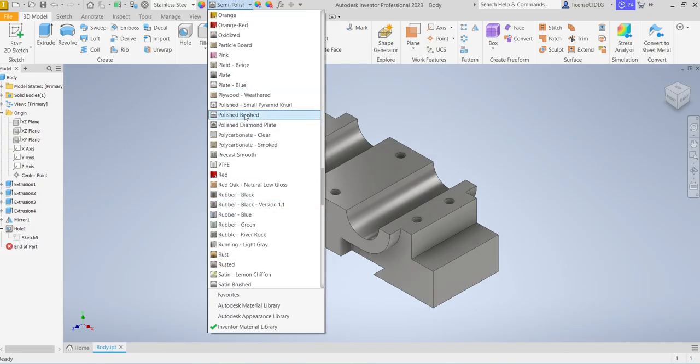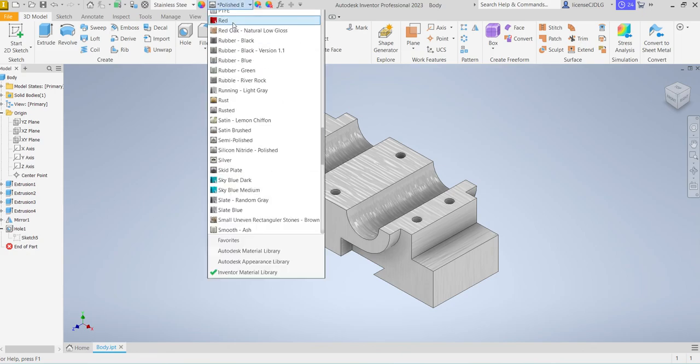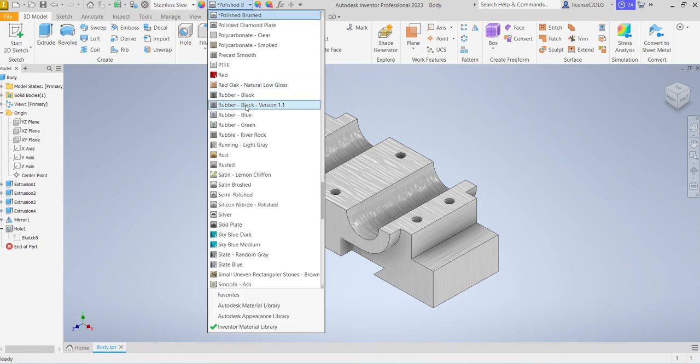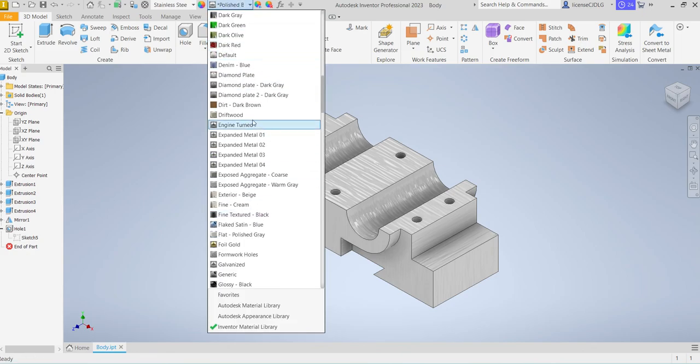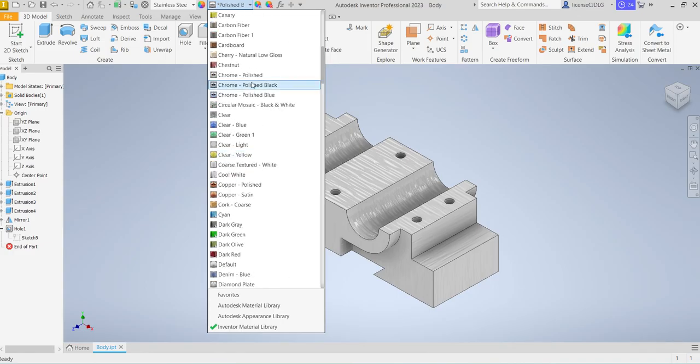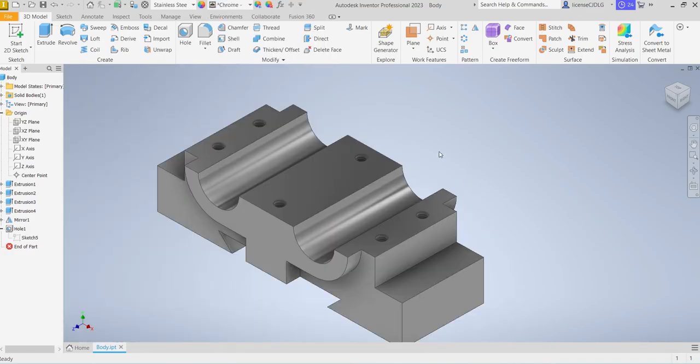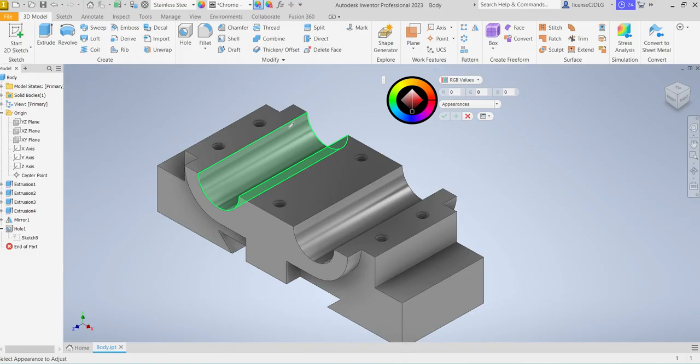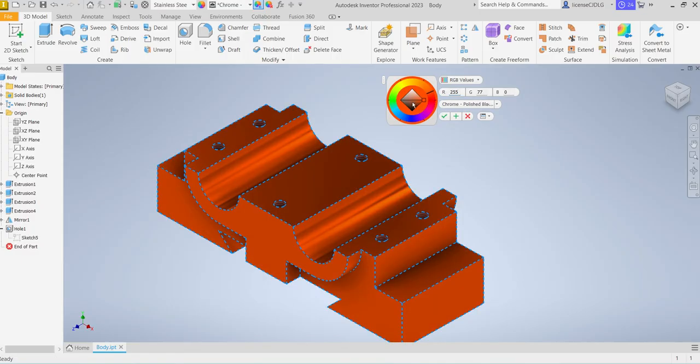I will go with polished and brushed. Okay, so you can edit the color here. Select entire body. Here select which color you want.